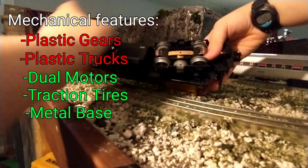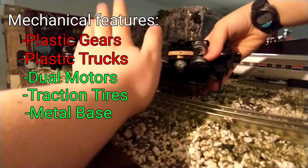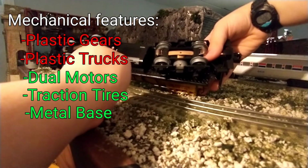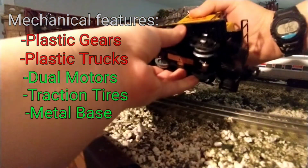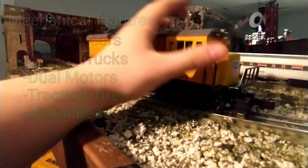I have had some problems with these drives, with the plastic gears gumming up whenever a ballast gets stuck in there. But if you don't use ballast, or if your ballast is secured down good enough, I would not consider that to be a huge problem. This is a train that you don't really want to play with too hard, because of course the trucks are plastic, they're very soft, and over time they'll get brittle, and they may crack, and then it'll look ugly.